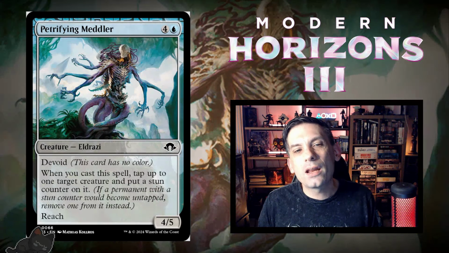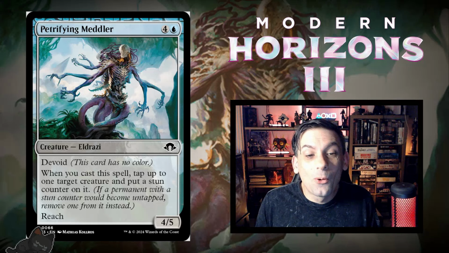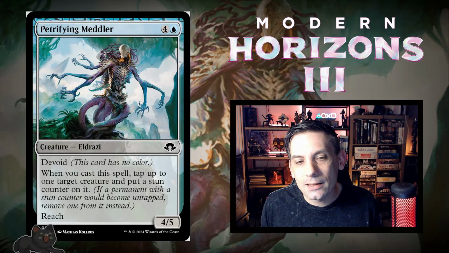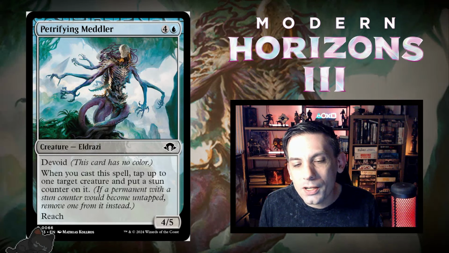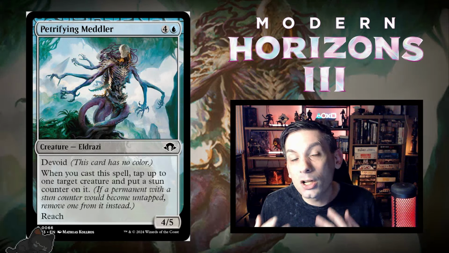Next up, we've got Petrifying Meddler. This is a 4/5 Eldrazi for 1 blue and 4. It does have Devoid, so it's technically no color. When you cast this spell, you get to tap up to 1 target creature and put a stun counter on it. And also, this guy has reach. So another really good common here.